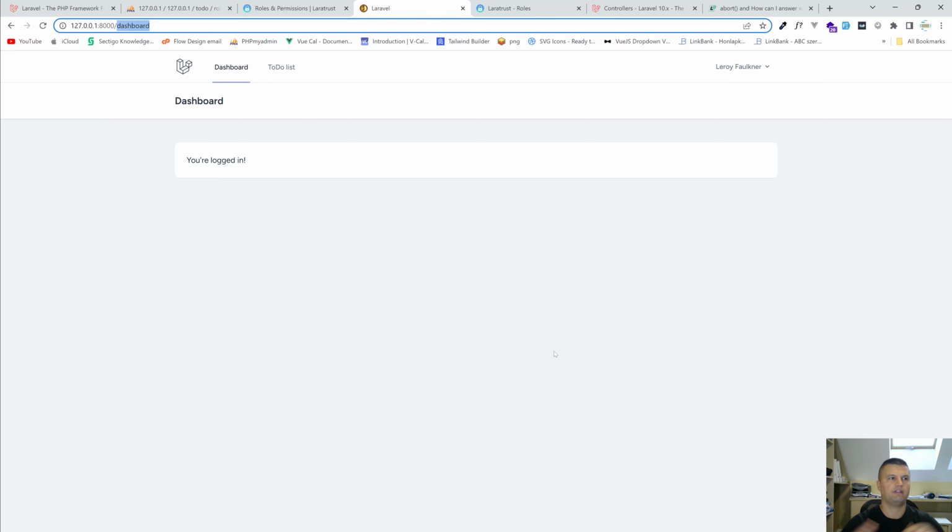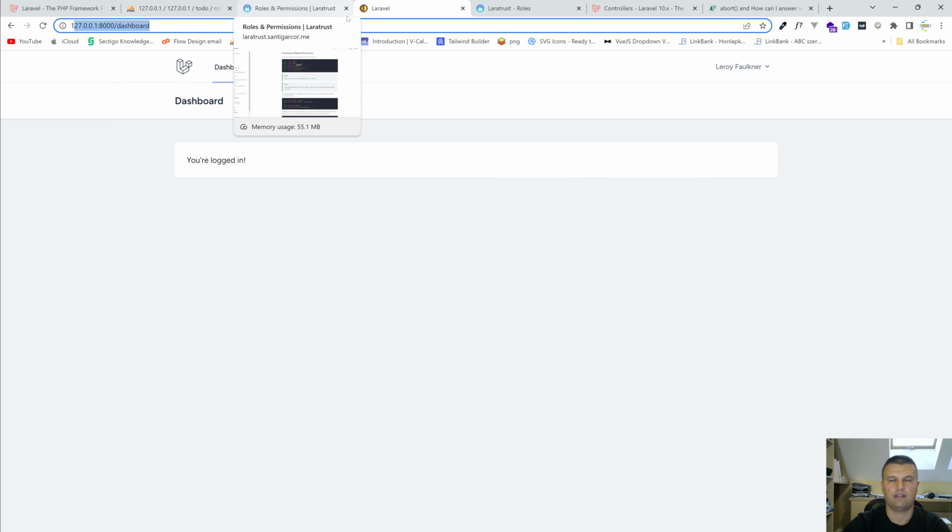Okay, in the next video we will see how to serve different pages for the users and for the admins. For example, if you log in as an admin, you will see this dashboard route, but you will see a different page as the logged in user. So you will see the same route, but for the admin and for the user, we will serve different content, a different menu, a different page. Thanks for watching and stay tuned for the next video.